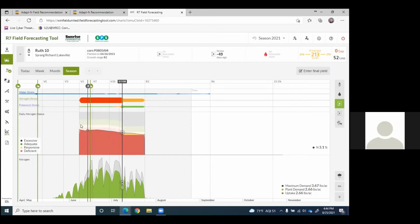And that's not a slam on tissue testing. That's critically important, I believe, in managing your nutrient levels of your crop. What it's really saying is that these numbers, these colors are not calibrated to be conducive to those yields in our area. So if we get adequate to excessive nitrogen, it will help our yields a little bit, but it's not going to be cost effective to do that. So we manage what we can do. And this year we've been at this range and still looking at 213 bushel in these spots. So not a bad place to be.